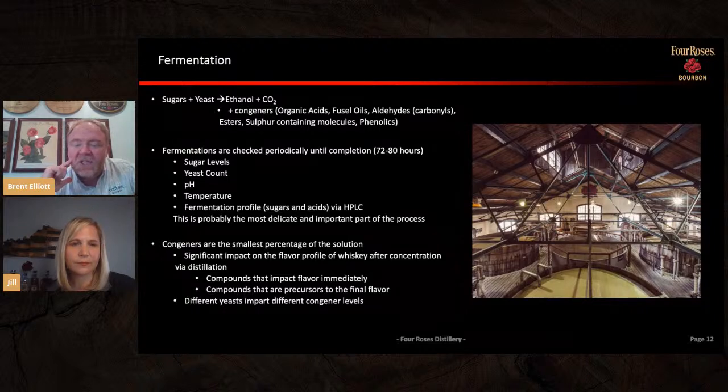And probably the most interesting thing that I saw was that the Q yeast strain had an extremely large amount, compared to the other yeast strains, of phenyl ethyl alcohol or phenyl ethyl acetate, which coincidentally is rose oil. We always knew that the Q yeast strain was floral. I learned that my first week on the job, and I saw it firsthand when I started smelling and tasting either the distillate or the aged OBSQ or OESQ. But it was a fascinating moment to analyze it and confirm that with solid scientific data.